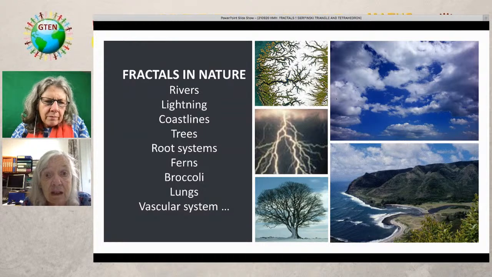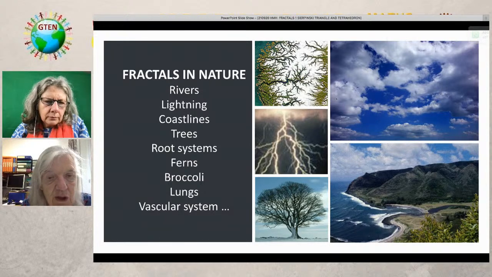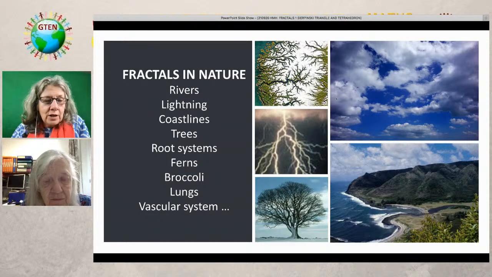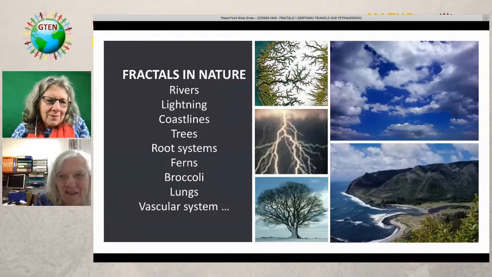And then below it, you see the lightning. Again, as with the tree below, you've got the main stem and then smaller branches and smaller ones, those twigs in the tree and smaller ones. And that is a typical fractal structure. What I love about the tree is that you've got the fractal structure above ground, but of course you've also got the fractal structure below ground. The roots form a fractal structure as well. With the roots, yes. Not so easy to have a photograph of that, though.